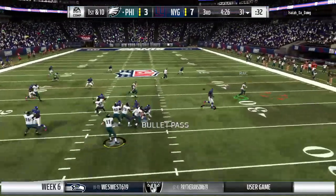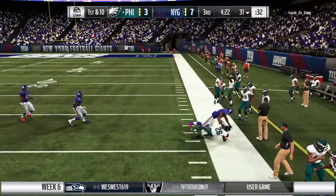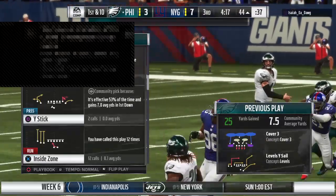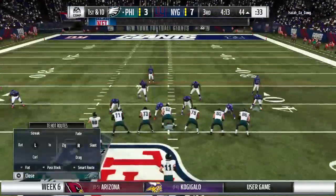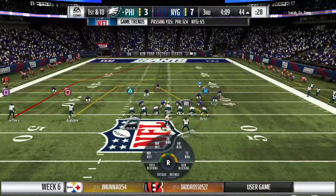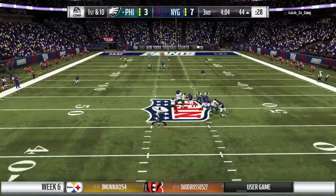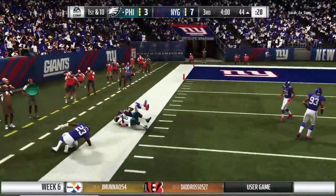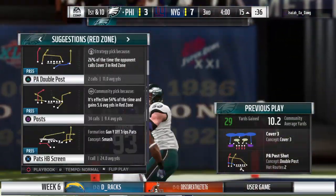So after the INT, here's Wentz. Drops it off to Ajayi. And they're going to have this across midfield and inside the 45. A really nice gain of 25 yards. Right after the turnover, they come out throwing. And that means it's a sudden change situation. We used to practice it on defense. Sudden change, get out there, stop the offense. But you typically run out there a little bit unsettled. I think that's why he came right out throwing the football, hoping to catch him off balance. And he did. He got 29 yards that time.